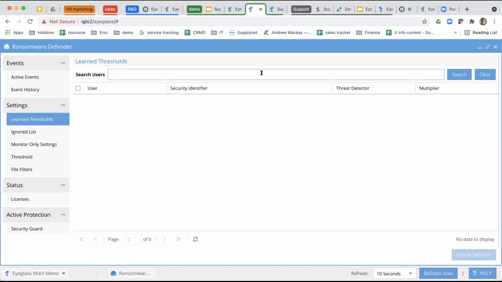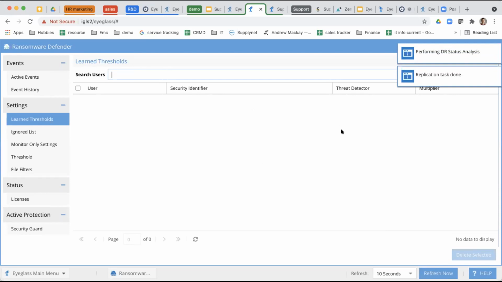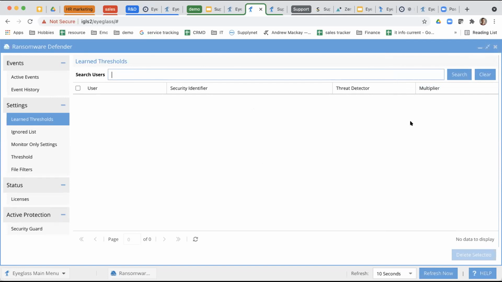I have to think, is this in 258 or not? So you can search, because this list can get big. So it lists the user, the SID for the user, and basically a learning multiplier that we use internally in code to treat that behavior. But essentially, this is where it learns everything, so you can actually see what it's doing. So that probably covers pretty well the best practices. We have guides that highlight all of this as well.